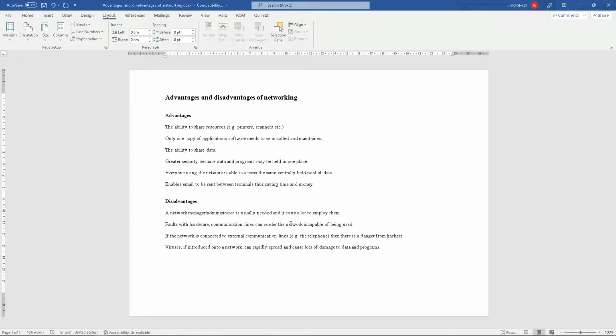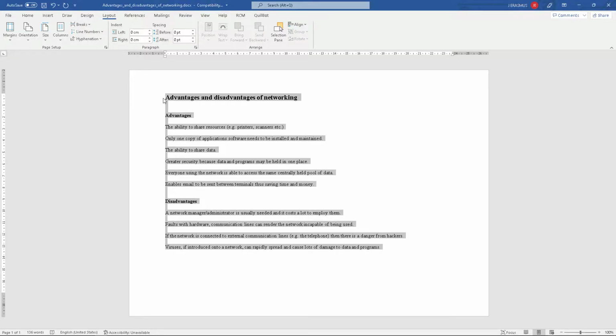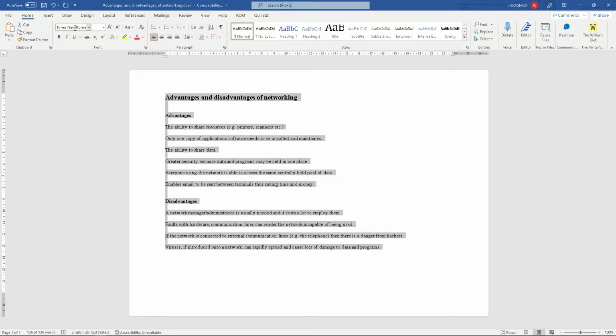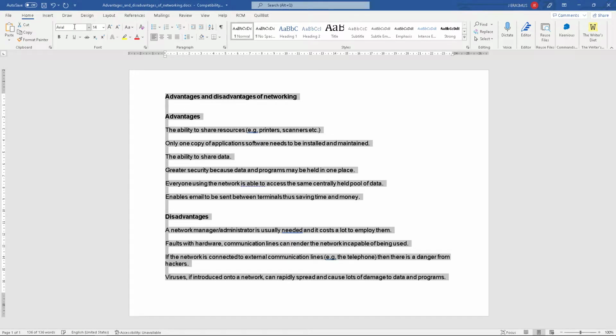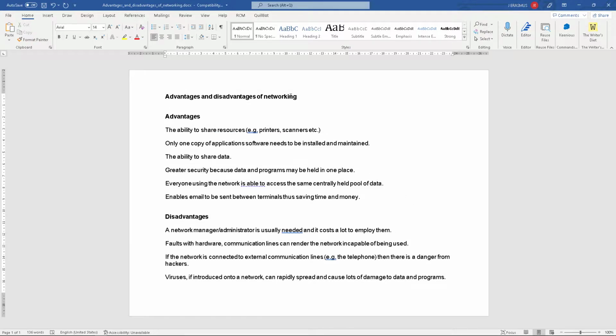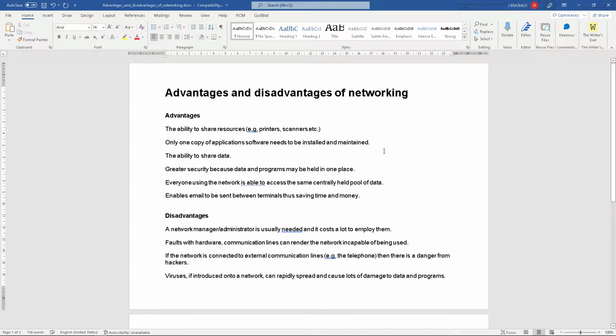Next thing we need to do is we need to make sure all of this text has been changed. It seems like it is in serif and we need to change it to sans serif. So select all of the text and say Arial, and it seems like everything should be 14 points big, and then the heading they told us to make it 26. So now it's bigger than the rest.